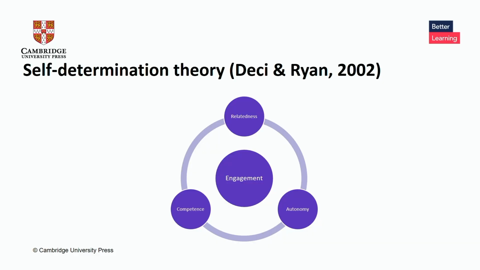We need a sense of autonomy. The idea that what we do matters, that we have some control over what happens to us within the constraints of wherever we find ourselves, and that we can make a difference to the trajectory of our lives, and that applies also to learners and teachers. And competence. We need to feel that we're competent to do what we're being asked to do. We need to feel that we could be able to do that, that we can manage that. So these are the 3 background needs that have to be fulfilled in order for a sense of engagement or a sense of well-being to ensue.